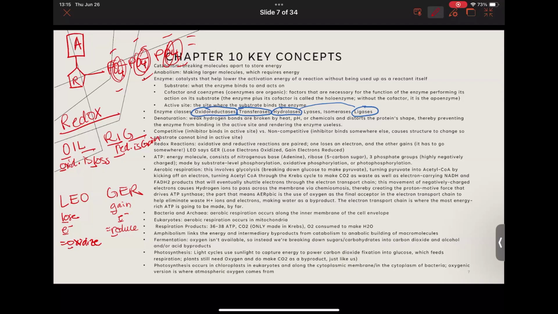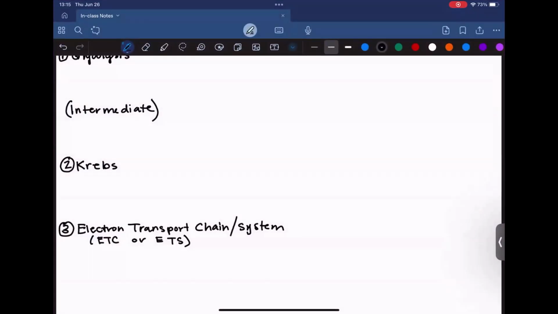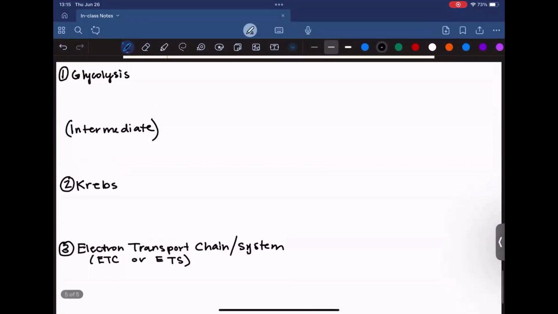And so to create ATP, which is our major source of energy for the cell, we have a lot of processes in the cell that work together to do that. And this is where I'm going to switch to another blank window. I've got it already listed out, but we'll start with glycolysis. These are the 3 major steps in respiration. I don't care if it is aerobic or anaerobic. These are our 3 major steps. There's only one difference. We're going to get to it.